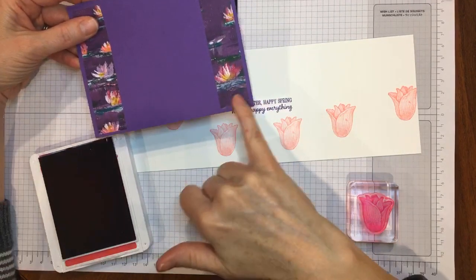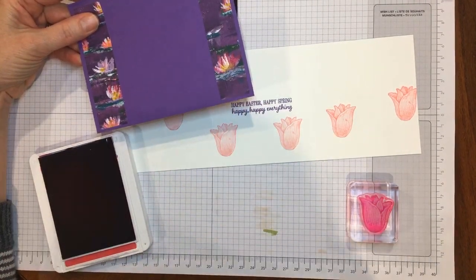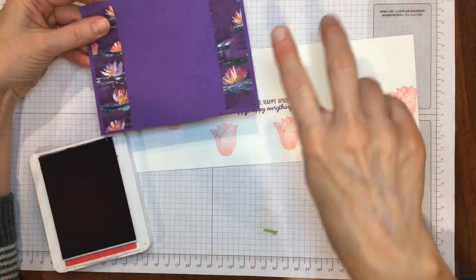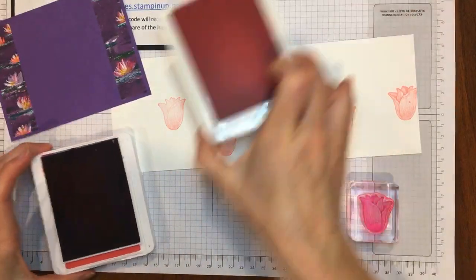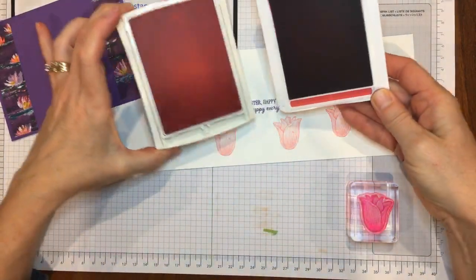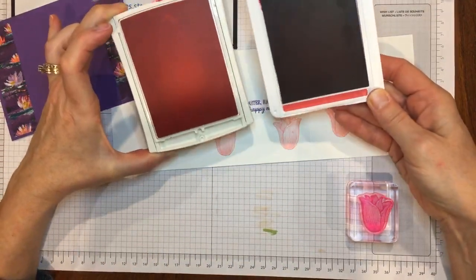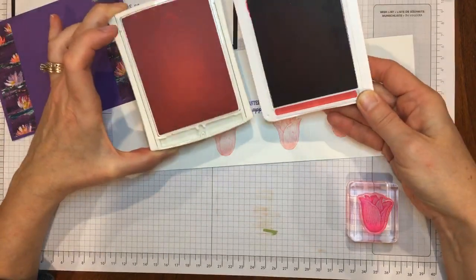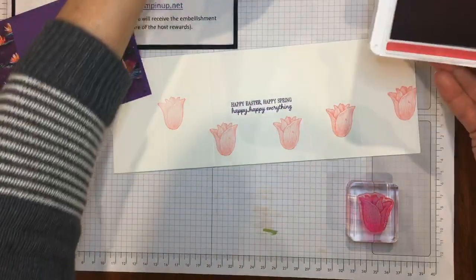I mean, there's a ton more colors in this designer paper, but I picked those, and I thought that the Flirty Flamingo and the Lovely Lipstick were kind of close to one another, and I could kind of do a blending thing with them. So that's why I decided to try and pick those two together.